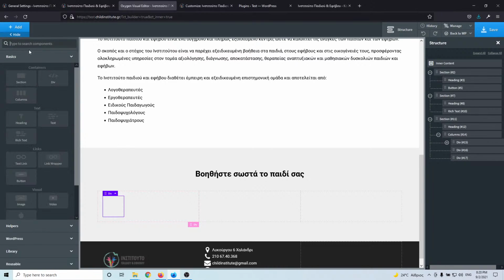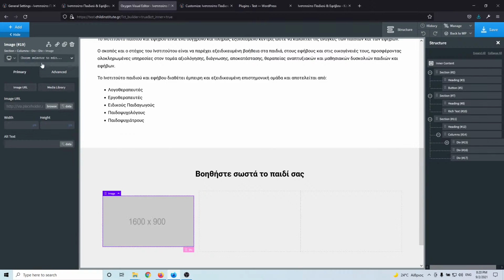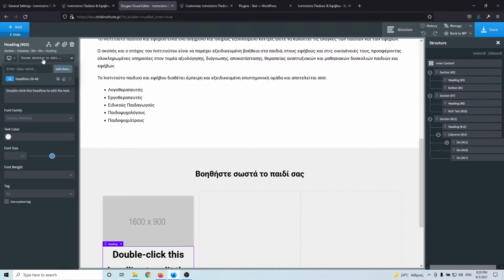Okay, so let's add an image which has a class of home. Okay, and then let's add a heading, which will be also something with the home, the section, and then the element, title.